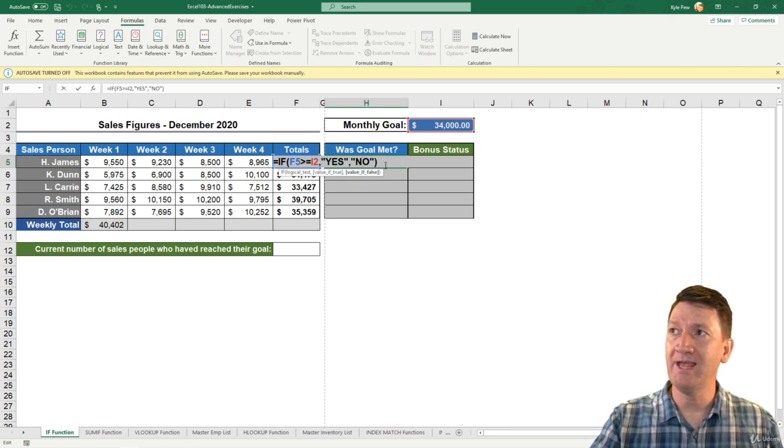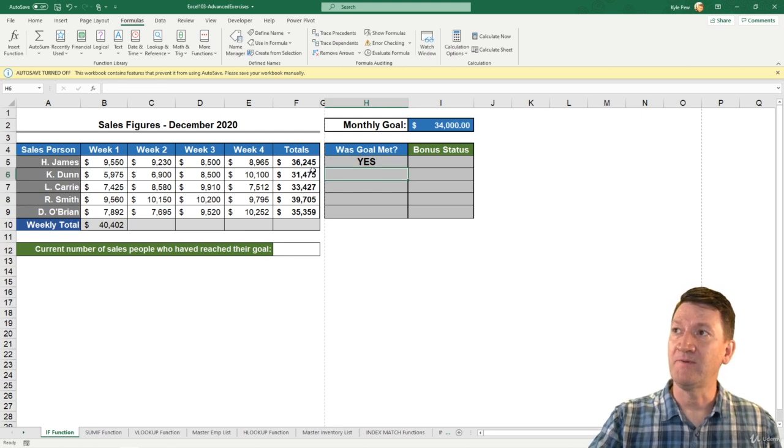Now, from cell H5, we told it if two cells to the left, F5, is greater than or equal to 3 cells up, 1 cell to the right, I2. Those are relative references.